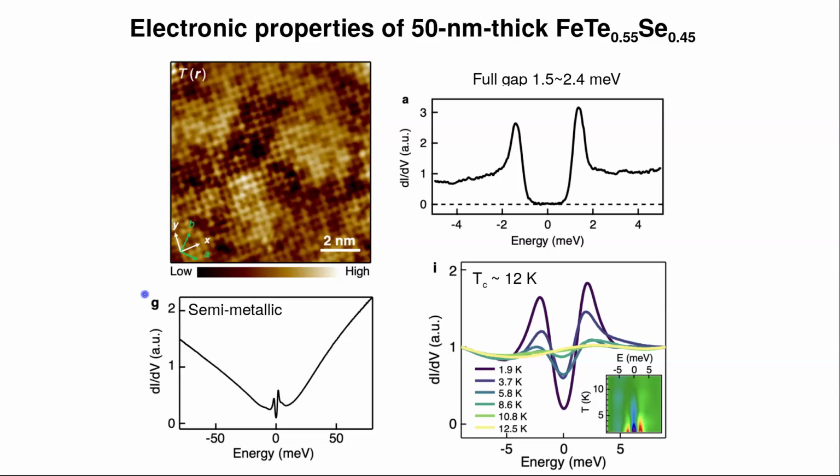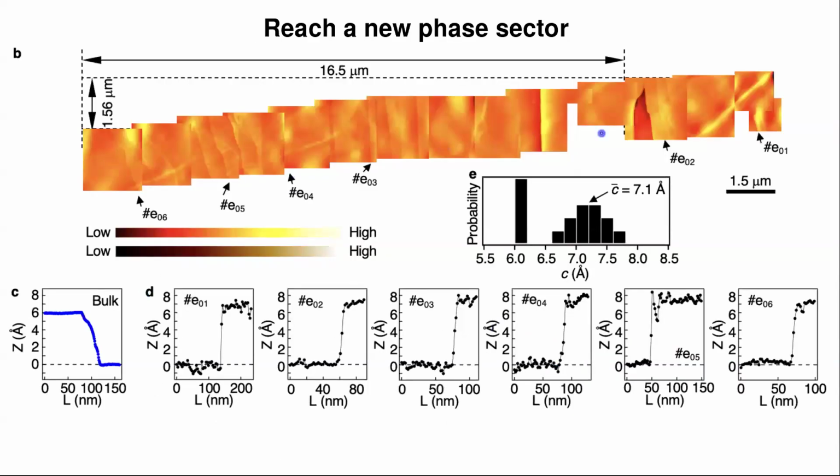However, there are many important differences, and one of the important differences is that if you measure across many different regions in this sample, you can see that the step height, as you go from one area to another area of the sample, actually varies. So the step height is not homogeneously distributed. And most importantly, it's much bigger than the bulk value of the step height, which is around 6 angstroms. So we consistently get values around 7 angstroms when you average over areas of tens of microns.